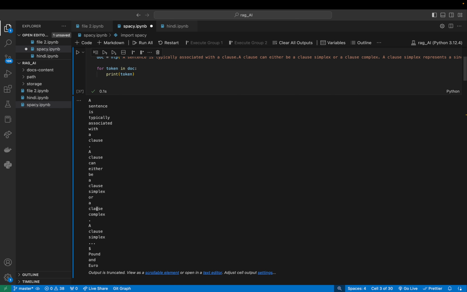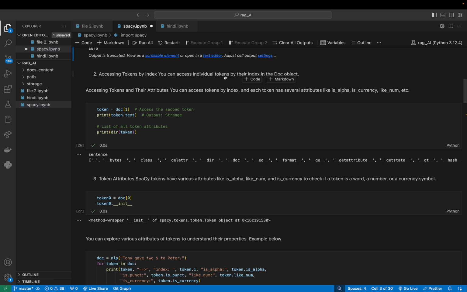And then after that, you can access an individual token via the index in the doc object. You can run this command and it will give you the indexing of all those tokens.